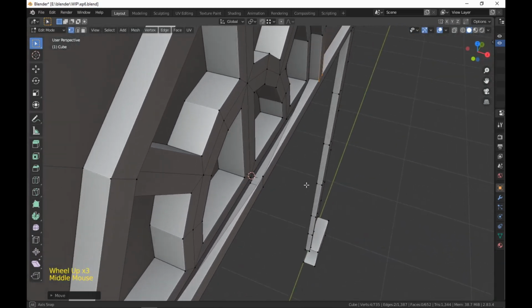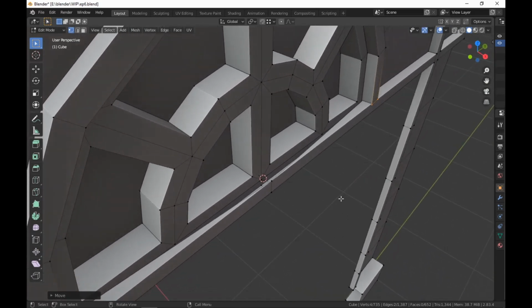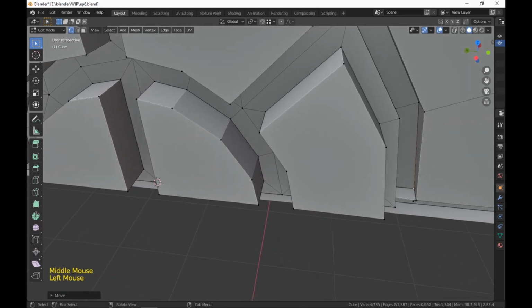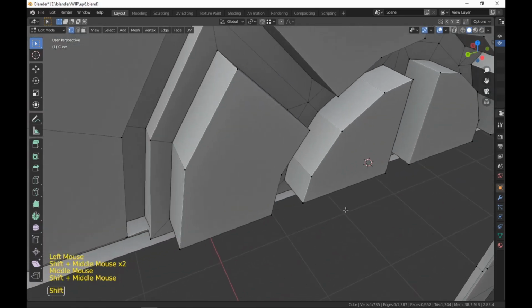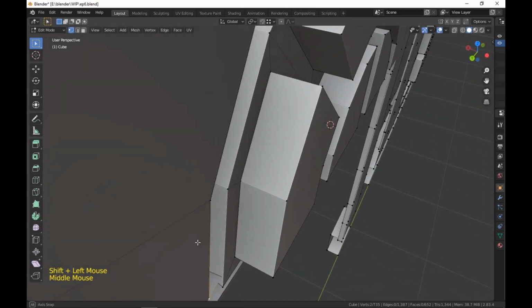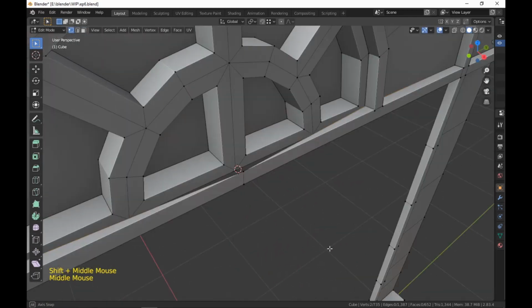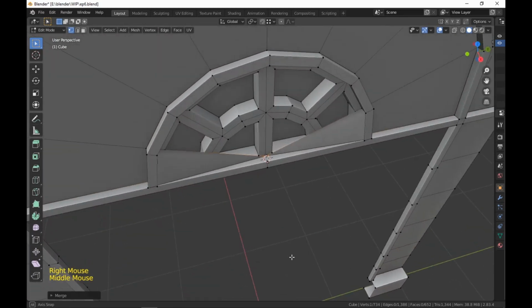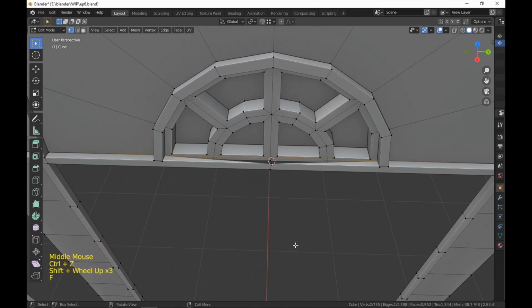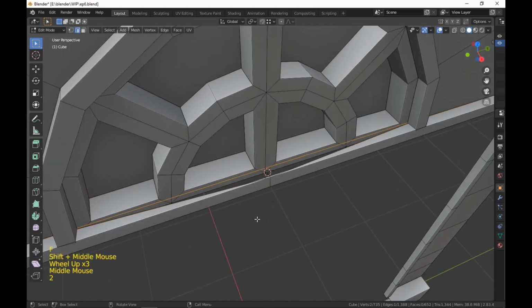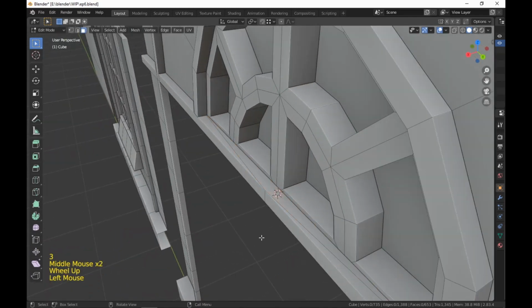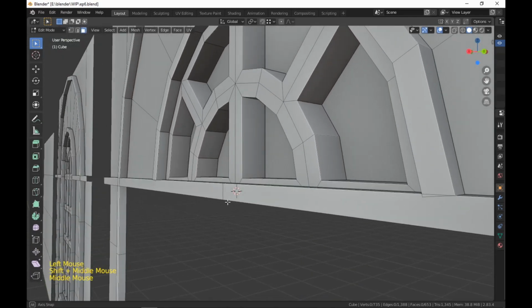Now we're missing the I think it's that one. That one. Are you going to mess up? Merge at center, yeah. Alright, let's just press F to fill. We'll go to edge select. Grab these 2 edges here and we'll F, just fill that face in there. Well, that looks okay.